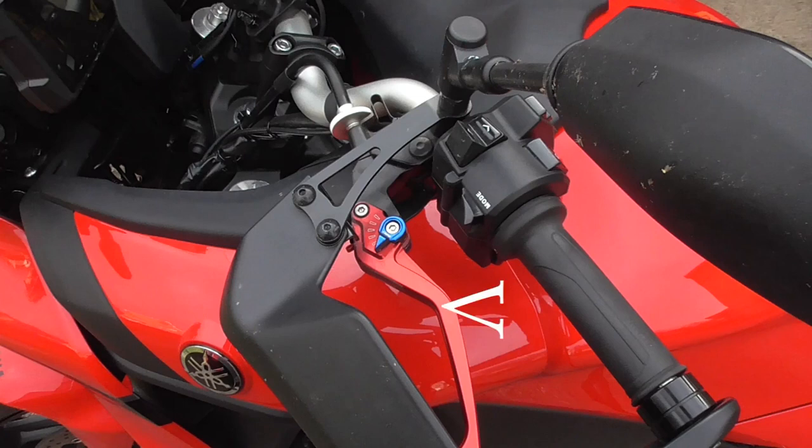This one comes in two parts, the lever itself and the adapter block, which fits where the old clutch lever did. Make sure you keep the little brass insert in case of a Tracer 9 like this one, because you need it to put into the pin here to stop it wobbling about. You'll see that this is also adjustable. The blue bit's the adjuster, and this is on the minimum span position, believe it or not.